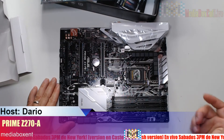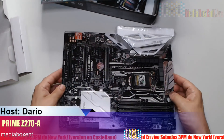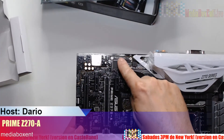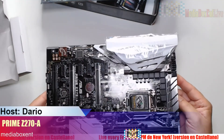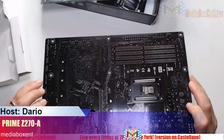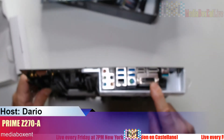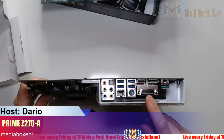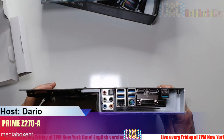You can put a Celeron chip on it with eight gigabytes of memory and that's it. What's also nice is the RGB lighting right here — those bands will light up and change color between blue and red. And you can also use the HDMI port to check your BIOS for the first time before you install all your video cards.